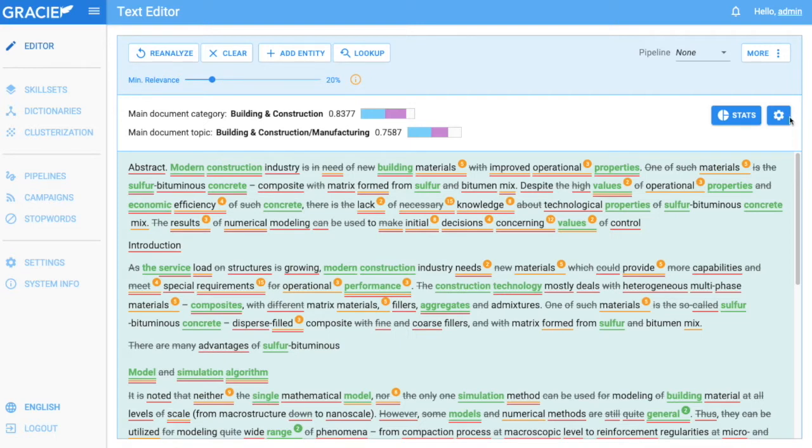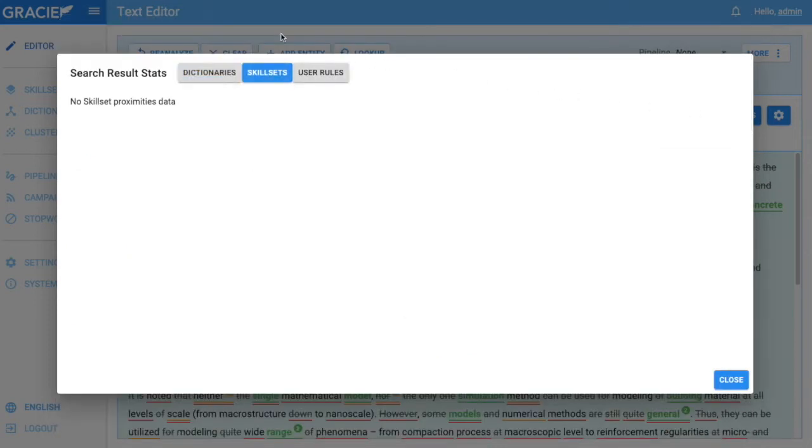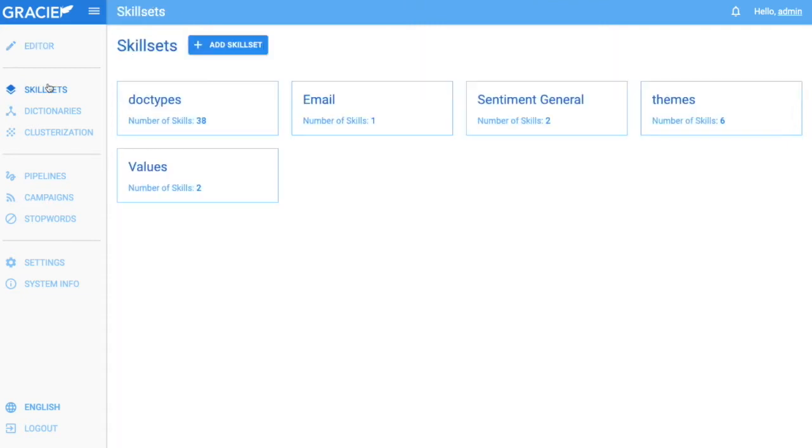If I open up the stats screen, I can get a deeper look at what Gracie thinks. Here we can see the top 3 dictionaries and the top 3 topics of each's classification. The low proximities tell us that while some language from these are present, there isn't enough for us to consider this a true positive. This helps us because Gracie isn't forced to make a decision about what something is and lets us know if she's not sure what she's looking at. If I navigate to the Skill Sets tab, we can see that there are no results. So far, it's plain to see that we know what this document is about, but we don't know what this document is. To build the research paper model, I can go to Skill Sets and create a new skill set called Research Paper.